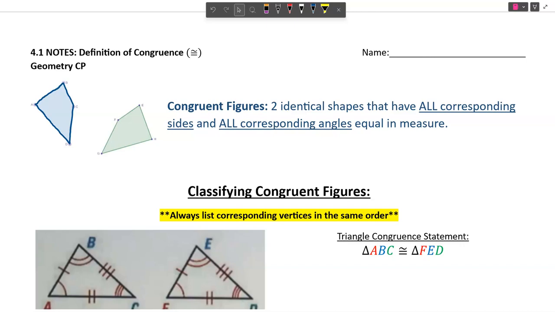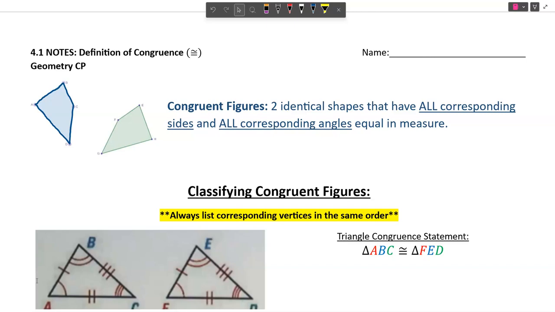In this video, we're going to talk about the introduction to one of the most important concepts in the geometry course, and that is congruence. Prior to this video, I hope you've taken some time to look at the difference and why in math we would say that two things are equal versus two things that are congruent. This video is going to dive much deeper into that congruence idea and why we classify shapes as congruent and what exactly that means. So let's jump right into it.